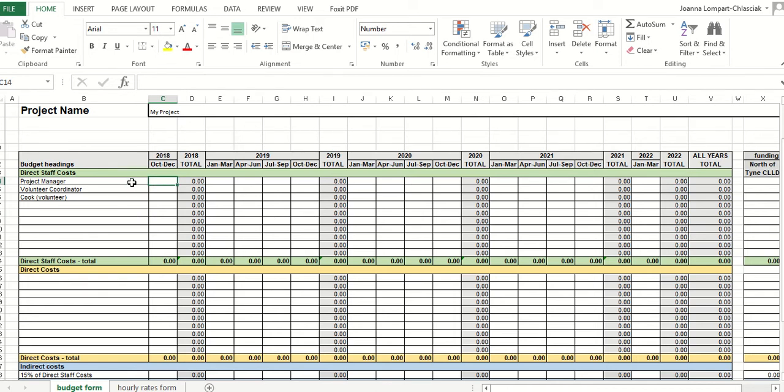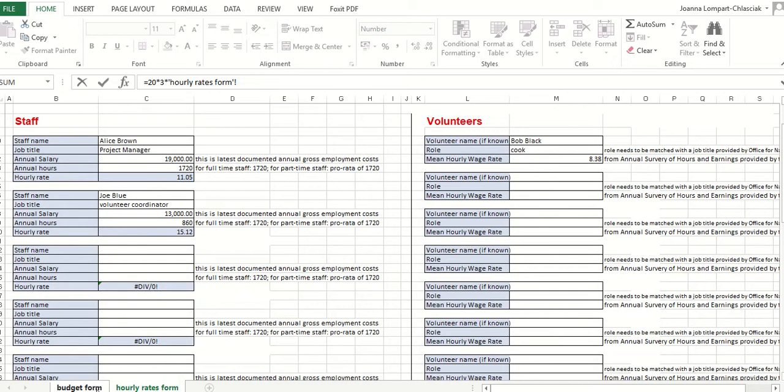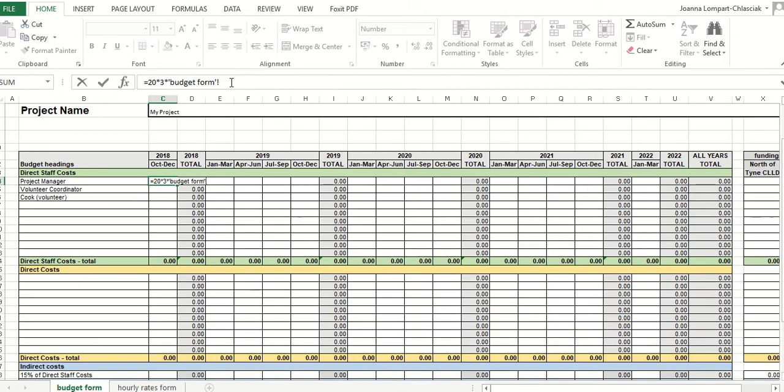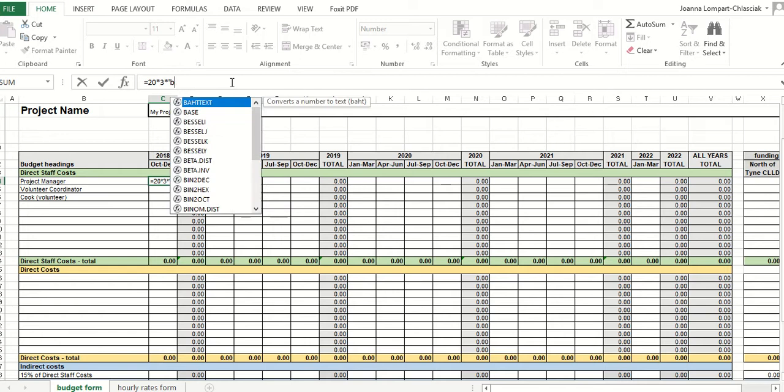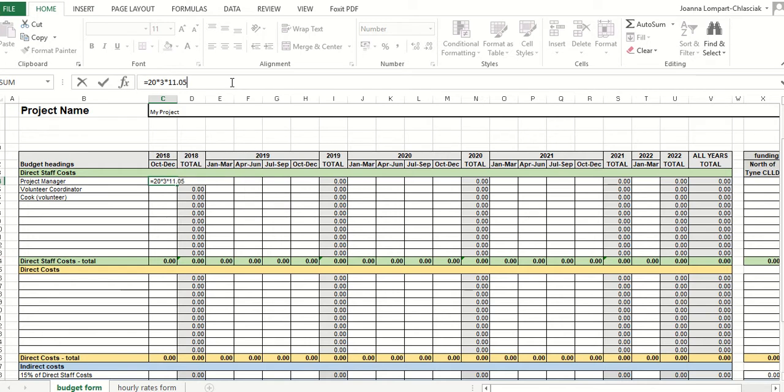So say your project manager will need to work 20 hours per month times 3 months, because we're covering the whole quarter, times what was their hourly rate? 11.05. So times 11.05, and this is their cost in that given quarter.